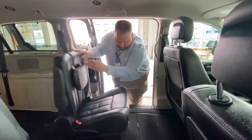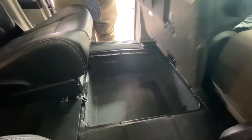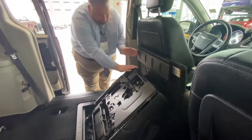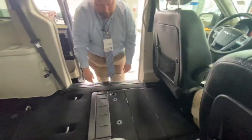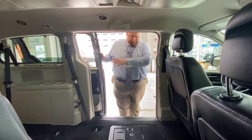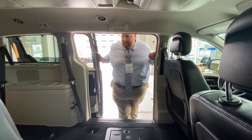We have it at the back. But these compartments here, they open up. It's a great place to store valuables on a road trip, electronics, that thing, and no one's gonna see them. But if you just open this up, slide it in, push it down, that's how simple it is to stow away your seats. Do that here. Takes less than 2 minutes, you can put all your seats down and have basically a pickup truck box in the back of this van. It's very handy.